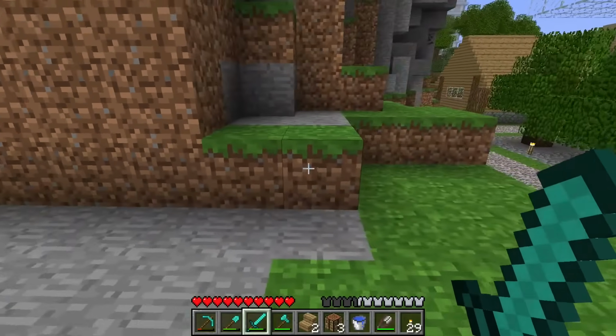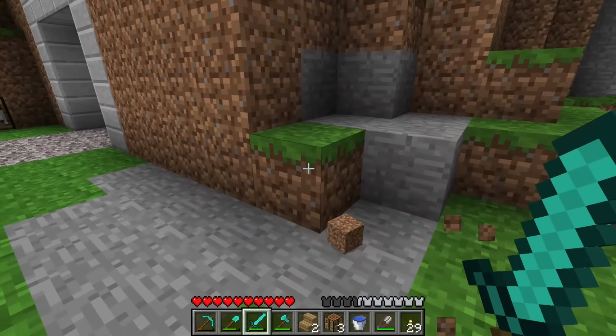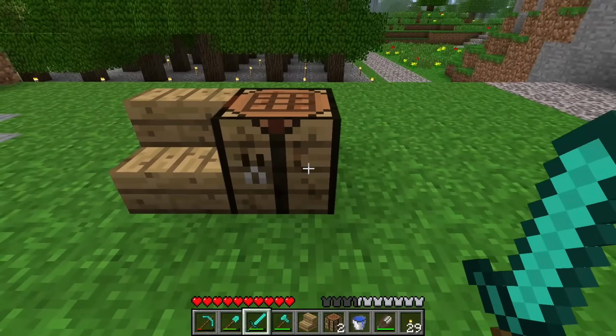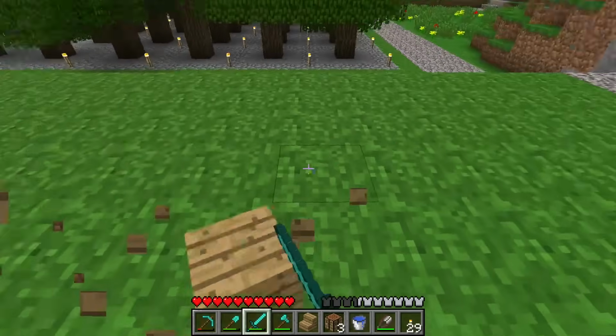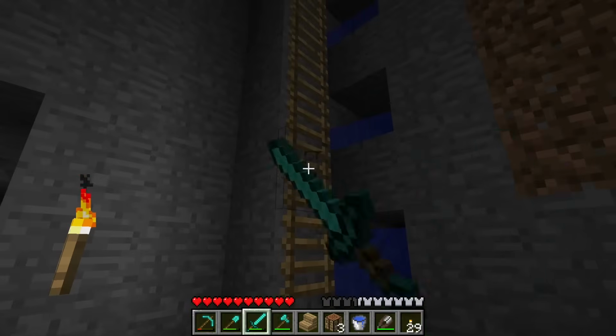A sword has a weird mechanic where every single block is 1.5 times faster to break if you break it with a sword. This includes stairs and crafting tables. So a crafting table actually breaks faster, same with stairs. It all breaks fastest with a sword, which is quite interesting, and even ladders.